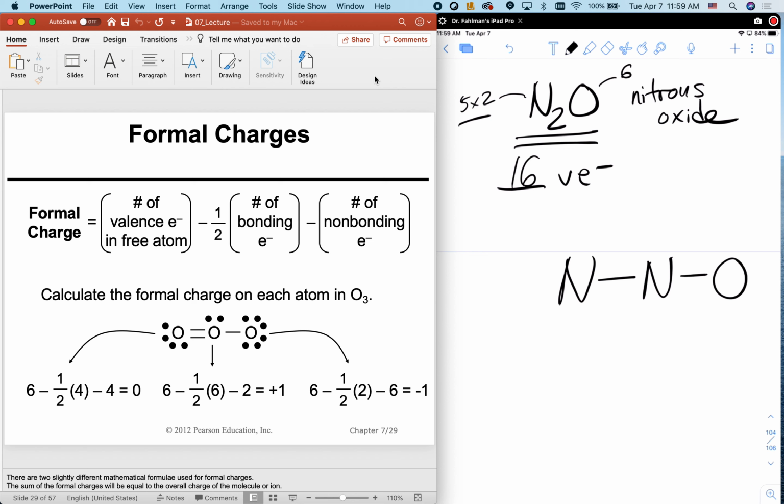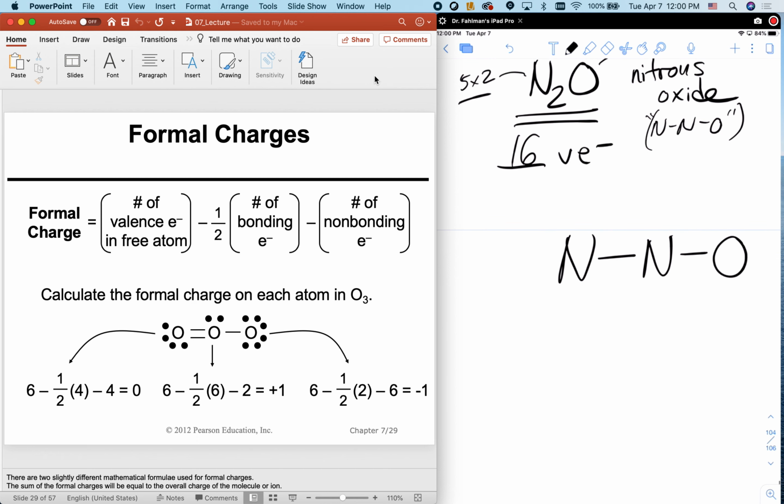I guess if there's any ambiguity, I will tell you, in this case, I have in the past put this on an exam as an exam question. And so I would tell you that the atom order is this. Okay, so again, I'll make that clear on exams. Okay, so we have to place 16 electrons. And so we've placed 4, so let's build up around the outside. 5, 6, 7, 8, 9, 10, 11, 12, 13, 14, 15, 16.